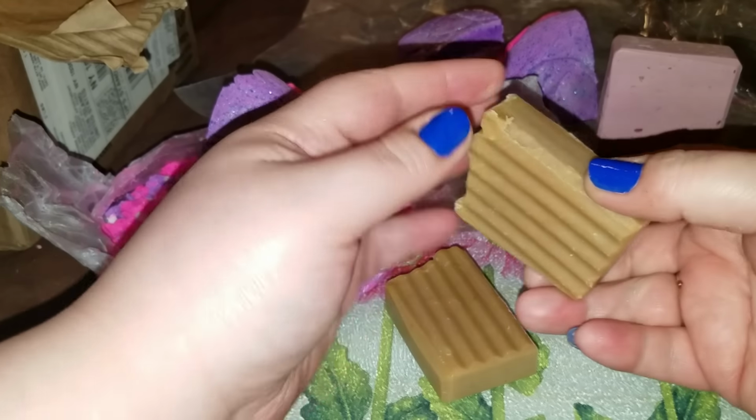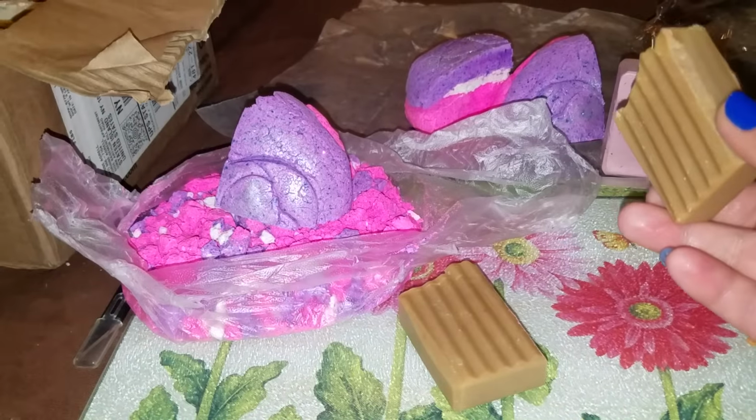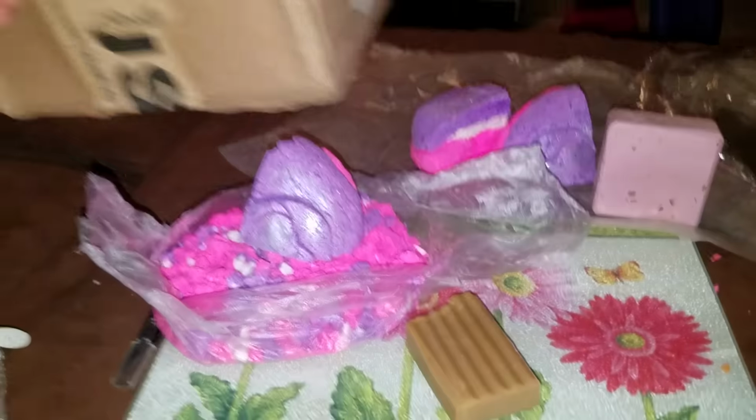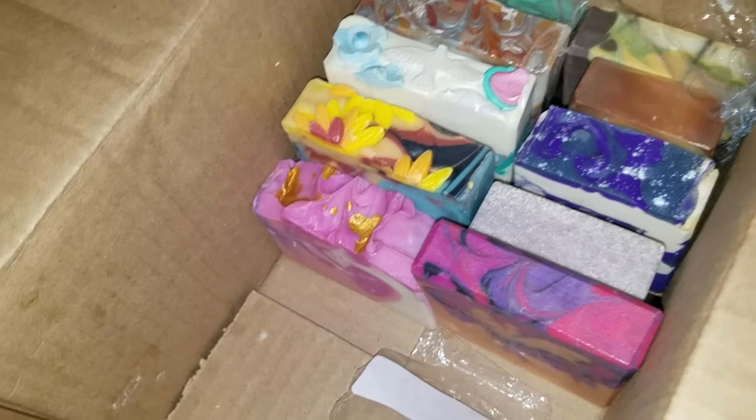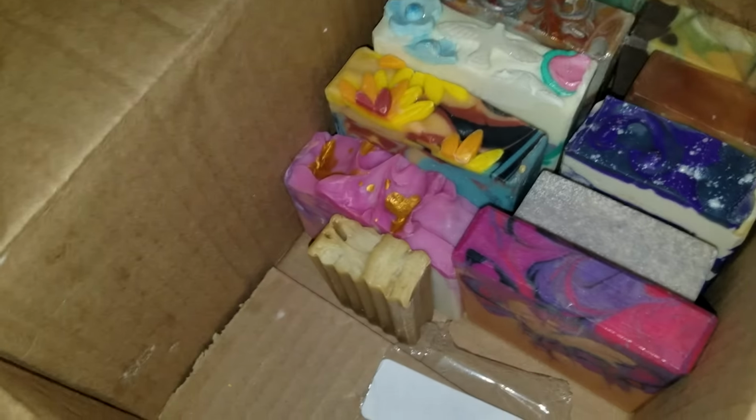and I am going to put the other half into my colossal Odie soap box. There, we'll see it. Sorry, it's a little heavy. This is my new soap box. It's just a Lush box that I filled up with all the soaps that Odie sent us. And he is going to chill out in there.